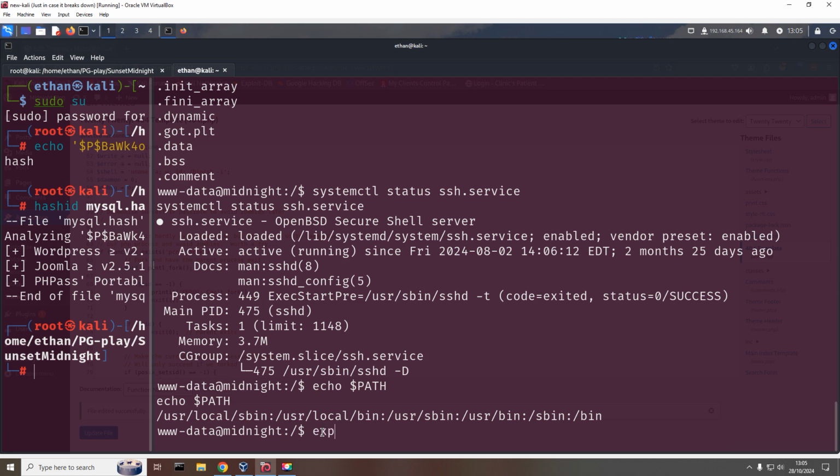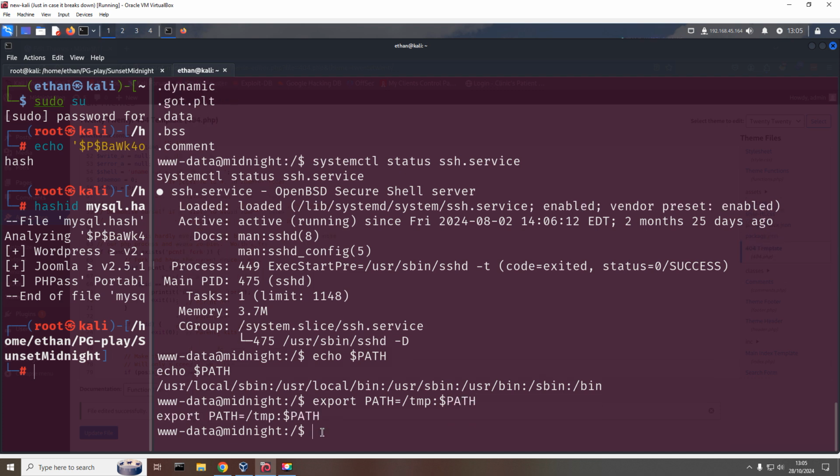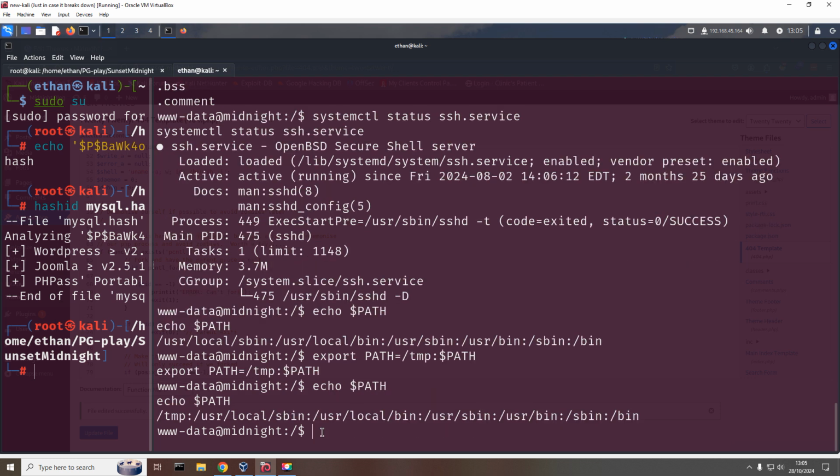So to do that, we do export. I always confuse this one. So it's PATH, and then I think it's like this, /tmp. Yeah, that's correct. So if you go back now, you've got the /tmp at the front, which is great.